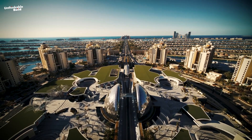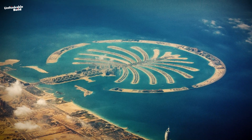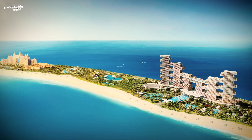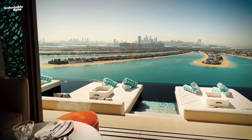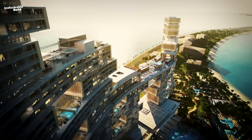Palm Jumeirah is one of the most popular places in the world for those who love to live in penthouses. It is the famous palm tree-shaped man-made archipelago known for its luxury developments and upscale living. The Royal Atlantis Dubai's location on the Palm Jumeirah adds to its exclusivity and offers stunning views of the surrounding area.